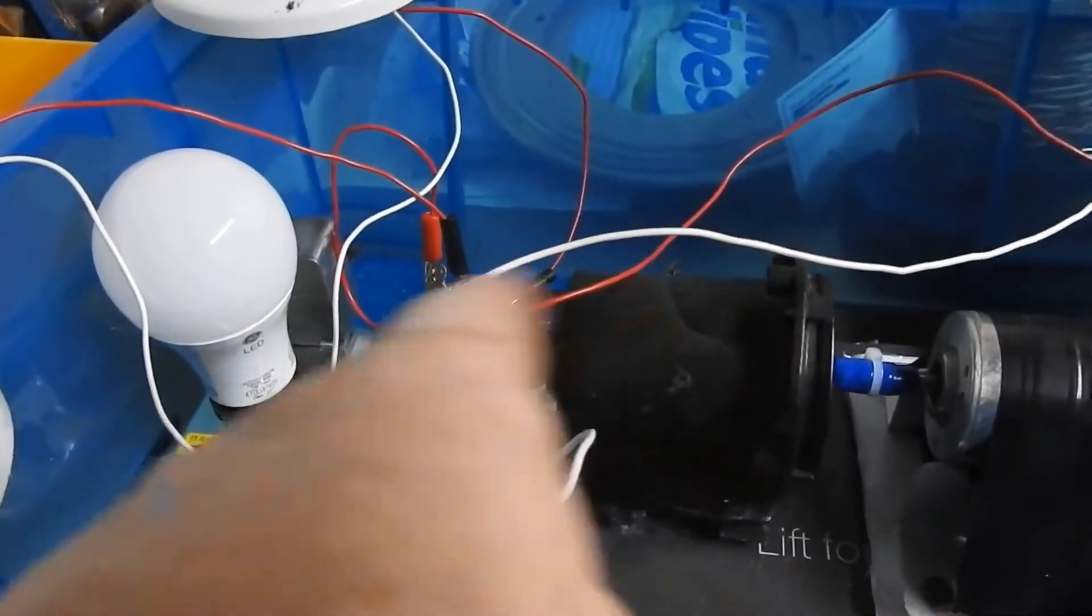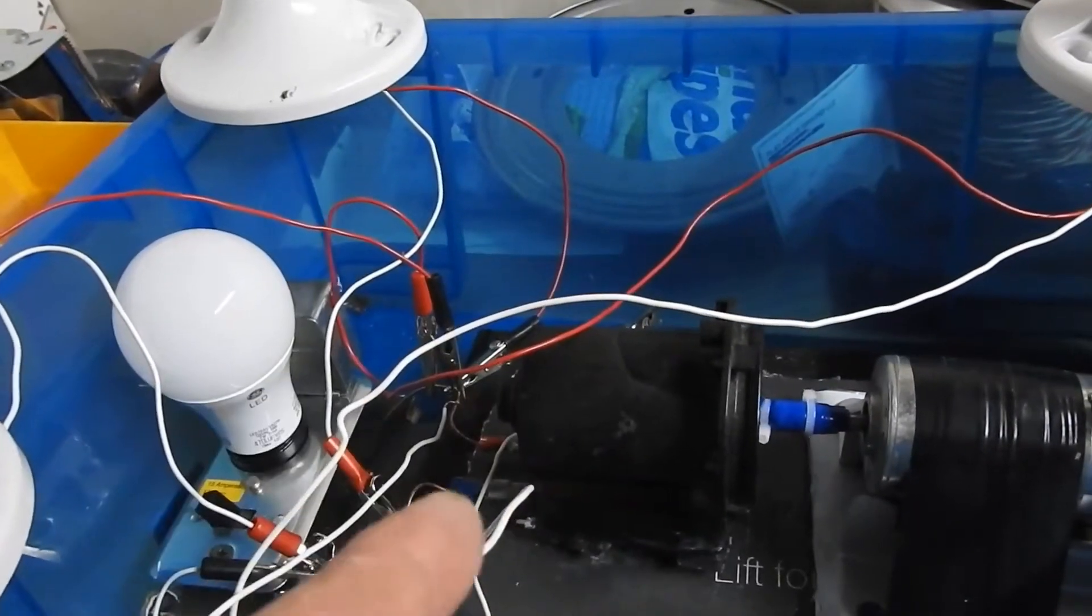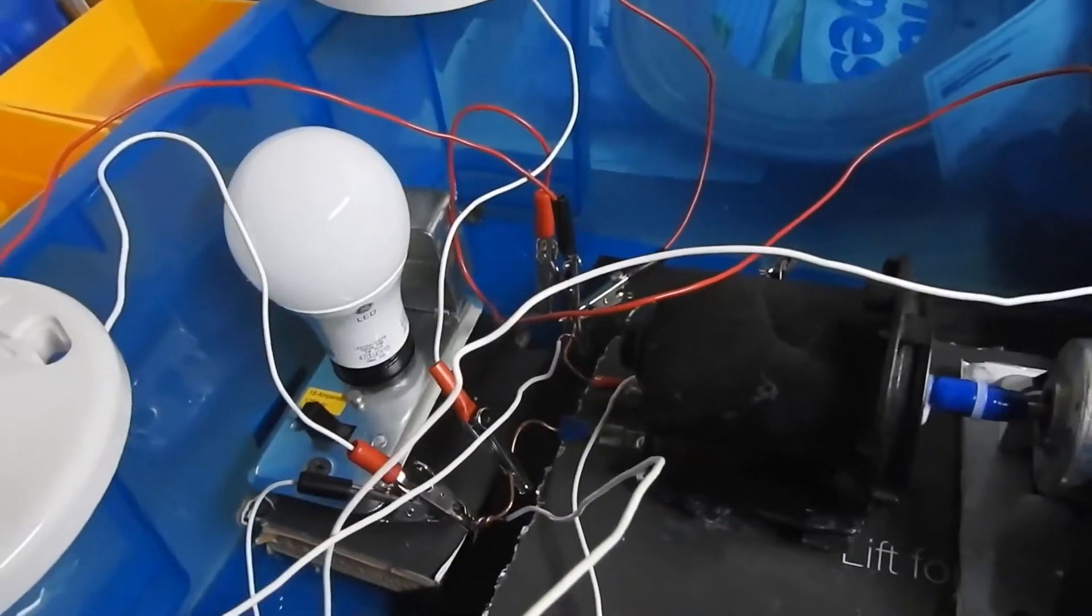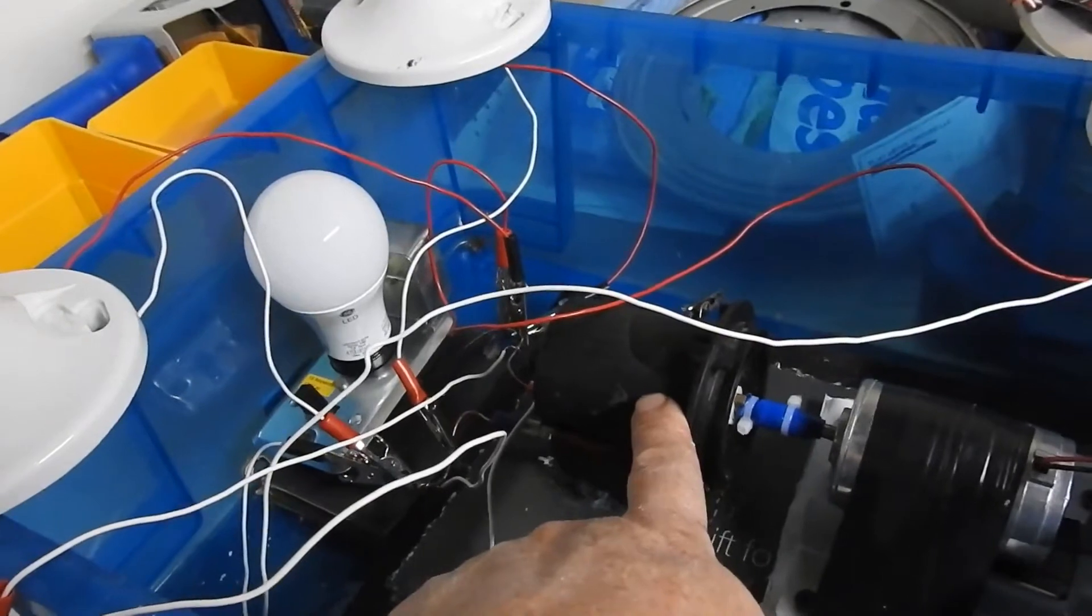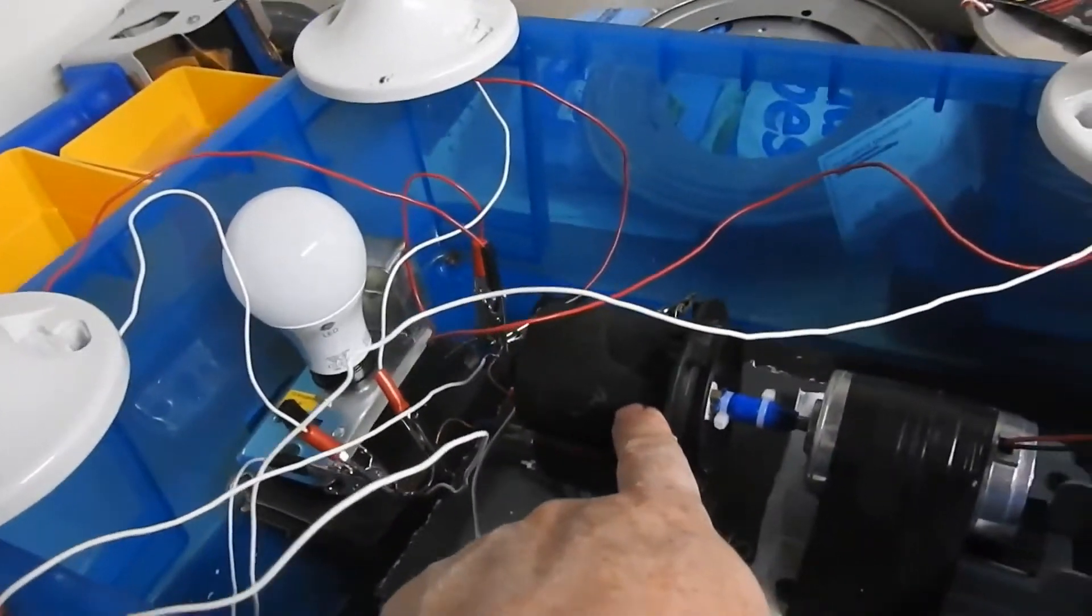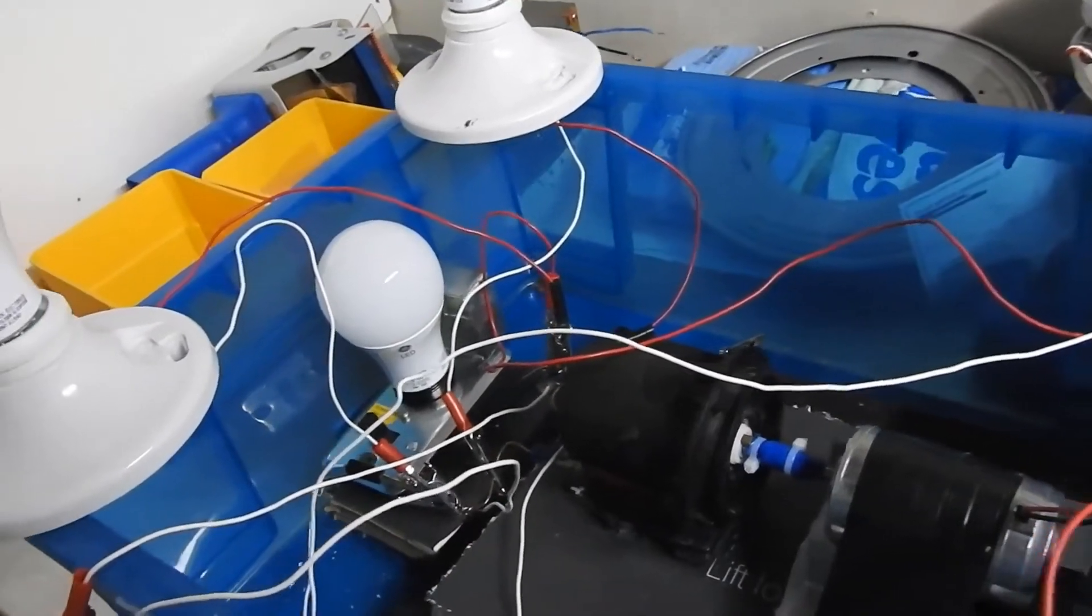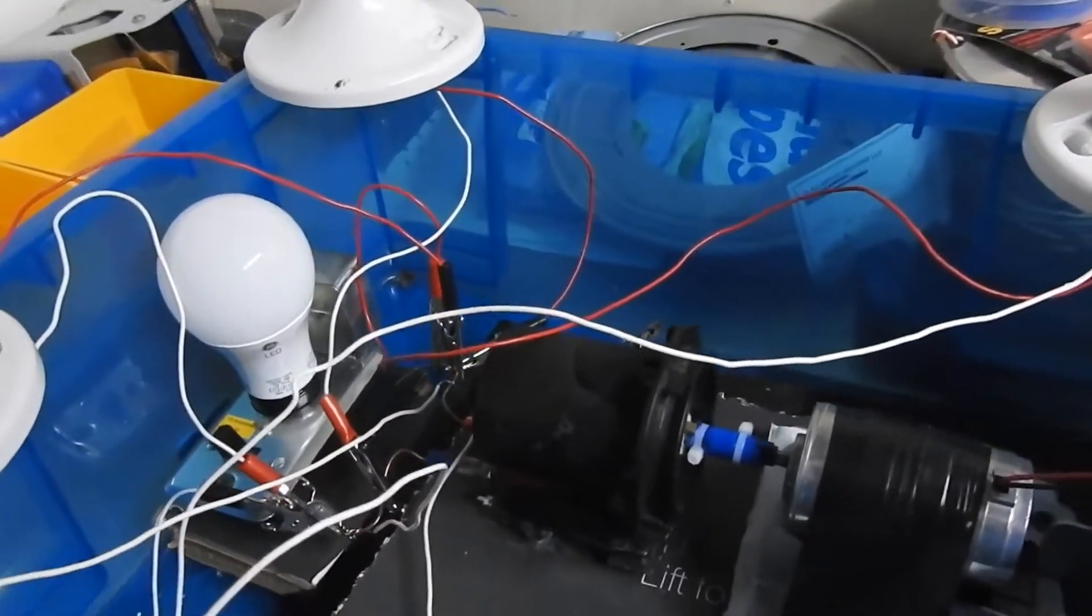Now this drain pump is hooked up opposite of what it would be in a washing machine because in the washing machine it's doing a benign job pumping water out. And when you realize that this thing could be used to power up tons of lights, it's like whoa, they've been lying to us about everything.